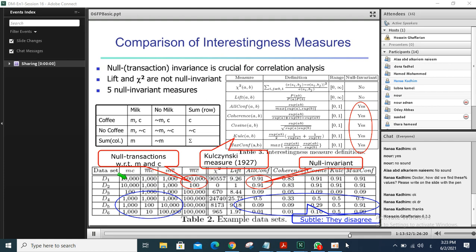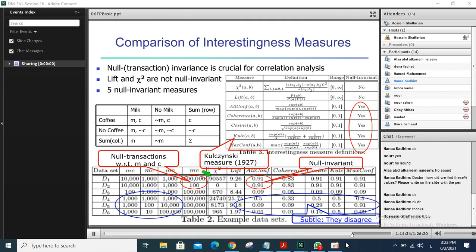Look at the result in this table. Here you can see that, for example, for D1, most of the people say that I don't like milk and I don't like coffee. 100,000 of the people that we asked. Most of the people are grouped into this category.